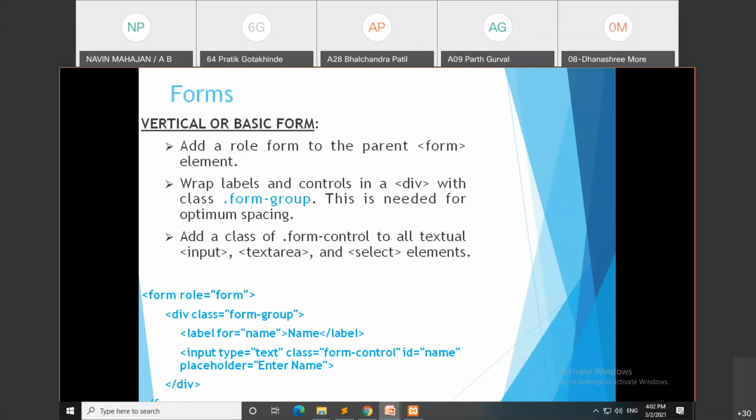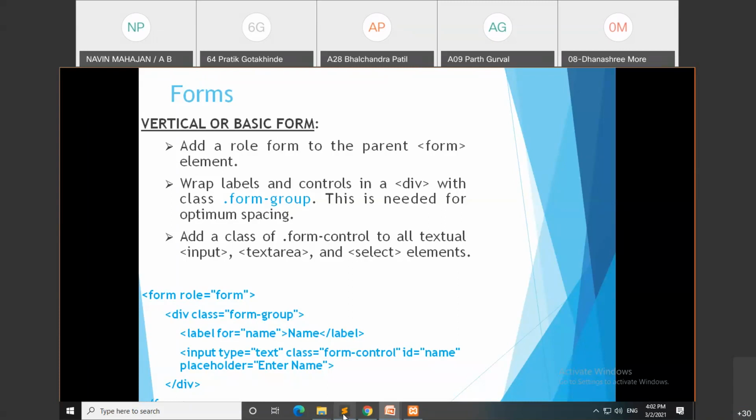This is needed for optimum spacing between the labels and the textual area. If you are adding input fields like textarea, select drop-down list, radio button, checkbox, at that time it is required to apply one class. The name of this class is form-control. Okay, now I will show you, just wait, how to design the form.